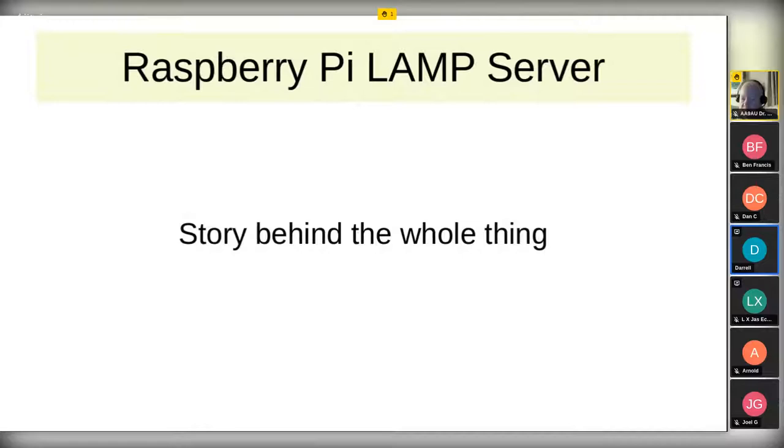So my name is Darrell, and for the last 20 years, I've had a business working by myself, doing work for small businesses. And during that time, I've learned to create software packages for a number of them. Recently, in the last few years, I've taught myself PHP to build web applications as opposed to dynamic websites. So like it says, the story behind the whole thing. I bought this tool to rapidly build web applications.